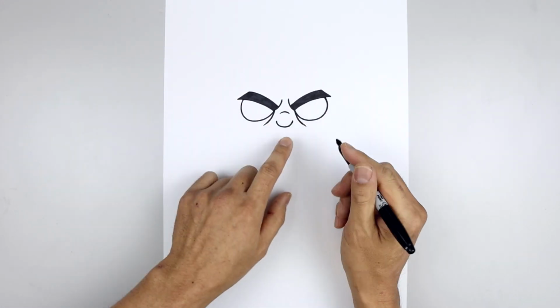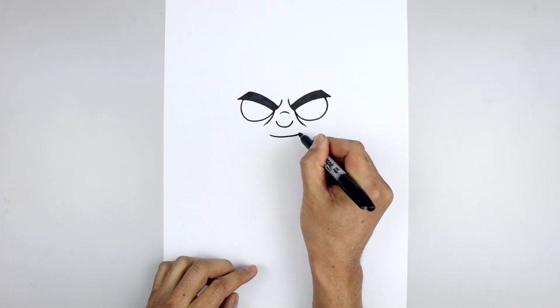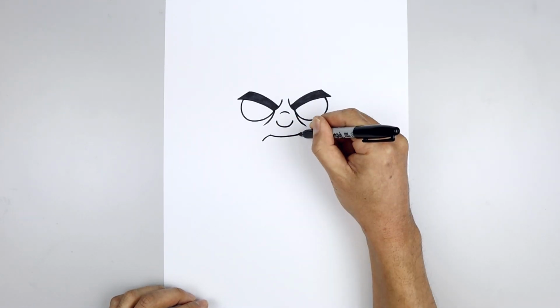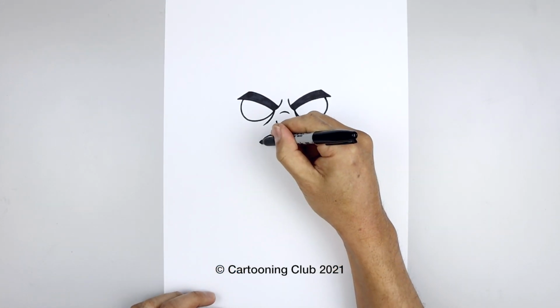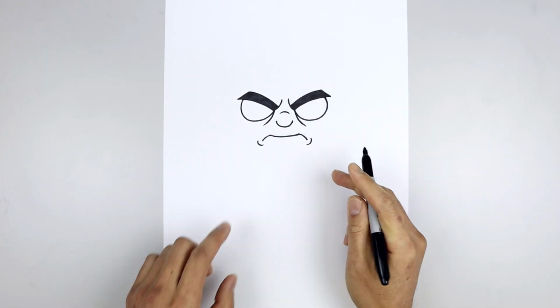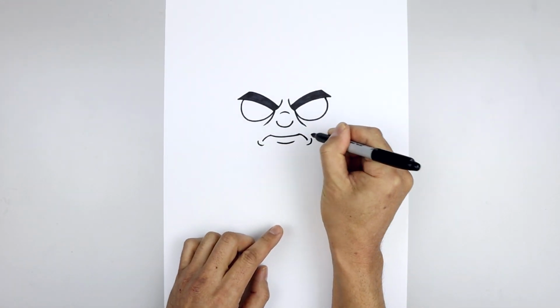Now I'm going to move down and draw in the mouth. We're going to start back on the left, curve the mouth coming down, and then up, and then curve the mouth coming out, and then down towards the corner of the mouth. Let's add a bracket on the outside. Stepping down, just curve around and in. Now move to the center, step down, draw a short curve, coming down and up to the lower lip.